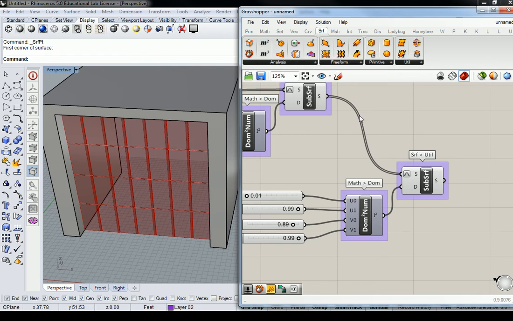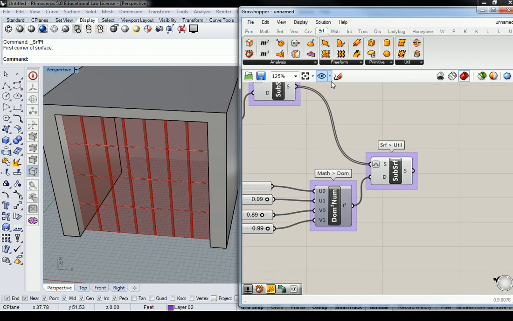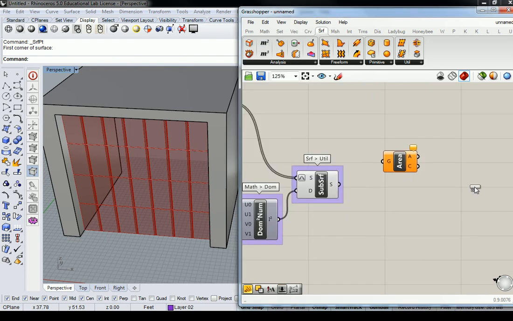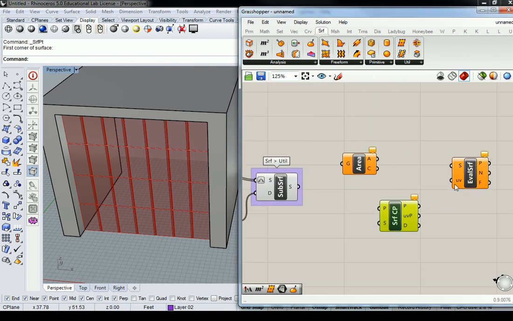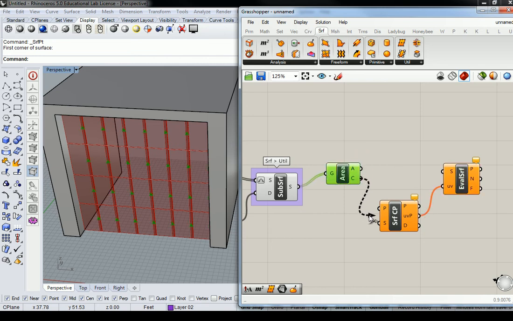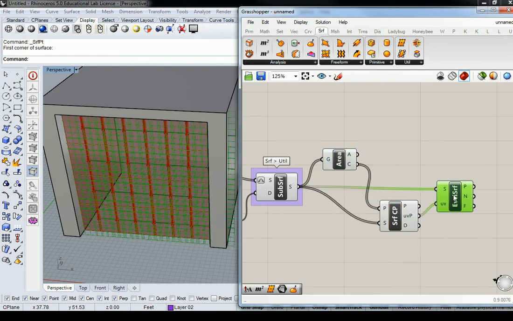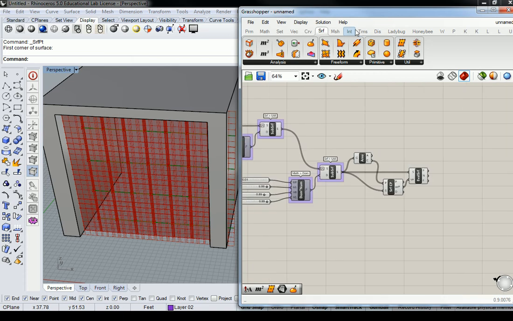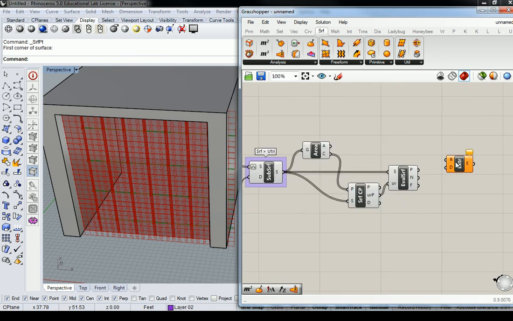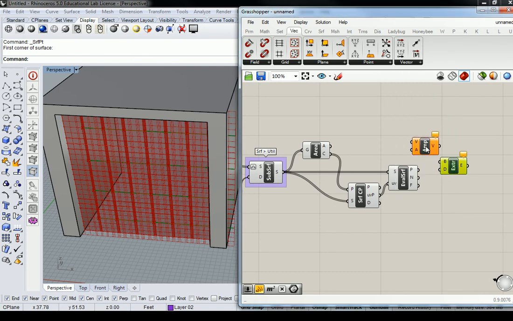So I'm going to grab those three golden components here to find a surface normal. I need the area, I need the evaluate surface, and I need the surface closest point. And their configuration always is going to look something like this. Centroid, centroid, surface, surface. Gets my normals, and then I can extrude them. So under Surface, Freeform, Extrude. And I'm going to also need an amplitude.